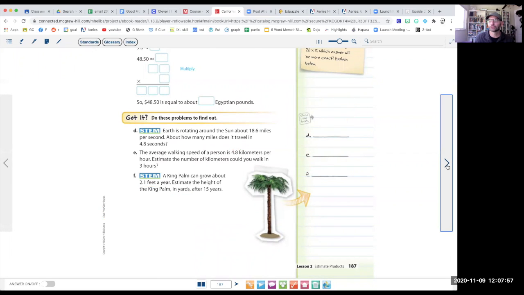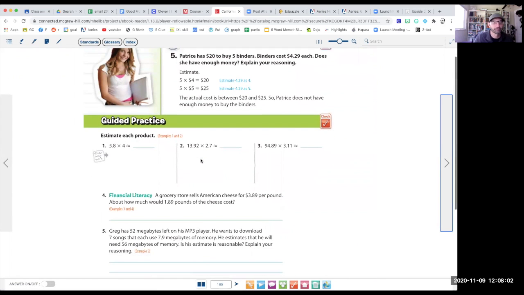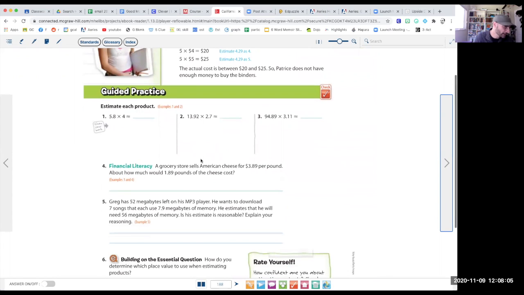Okay, let's clear this. Go to the next page. All right. Oh, look, we're almost done. Let's do the guided practice on page 188. We're almost done with this. Guided practice on 188. And you try them all. So why don't you do number 1? Ready, go. All right, so for number 1, you should have figured out that really this becomes 6 times 4, which equals 24. And again, it is a wavy line because this is approximate. So it's about 24.